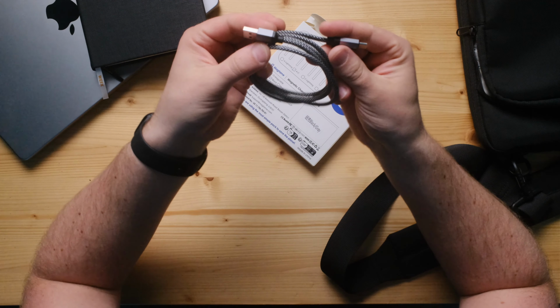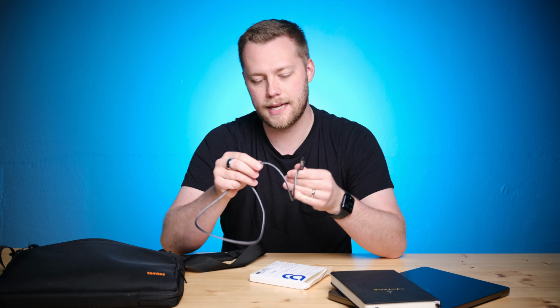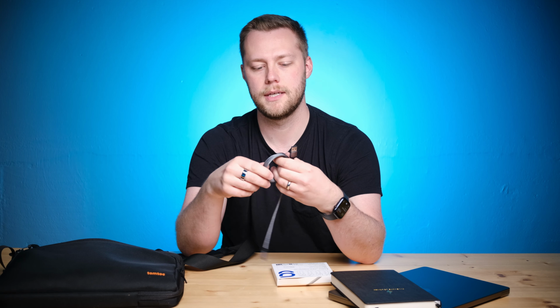We'll see what we can do. This is a USB-A to USB-C, so everything's going the route of USB-C nowadays. I do know this braid is really nice. They have a few different ways these work. This one is kind of like the coiled look, which goes this way and stacks on top of one another. They have one too that's a flat cable that actually wraps inside of itself.